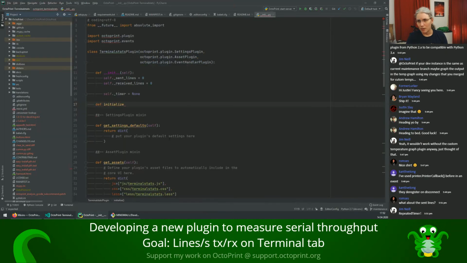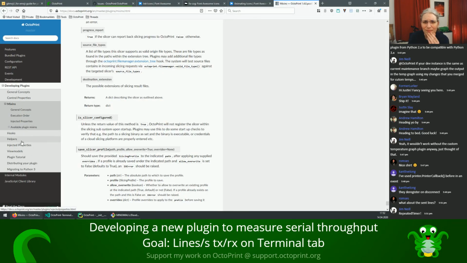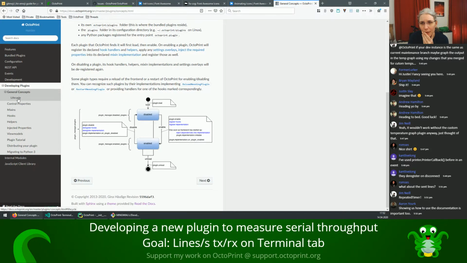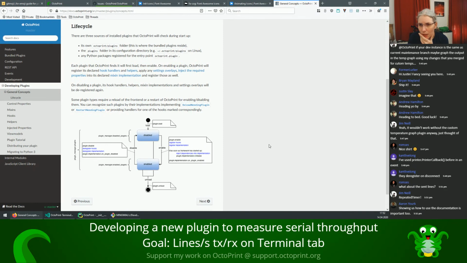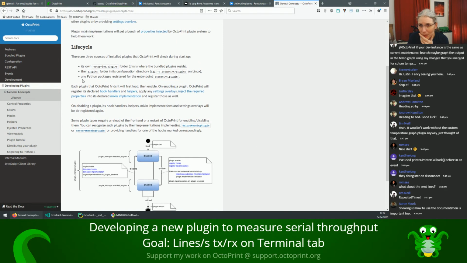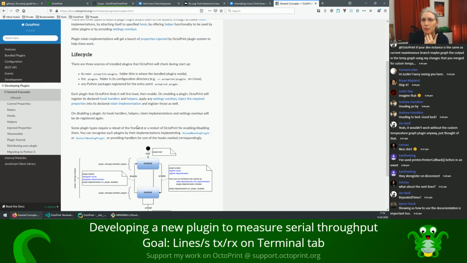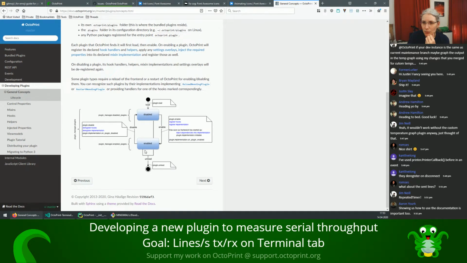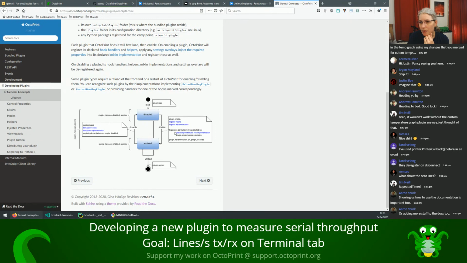I think it was initialize. Where was this documented? General concepts? Life cycle. Life cycle actually looks okay. Each plugin from first load and enable, disabling, and so on. So plugin load, enable, plugin unload. Initialize, there it is. As soon as the framework has started up, inject dependencies into implementation, and then it calls initialize. And I'm pretty sure this is also documented somewhere else, and I just can't find it right now, which means I have to improve this part of the docs.